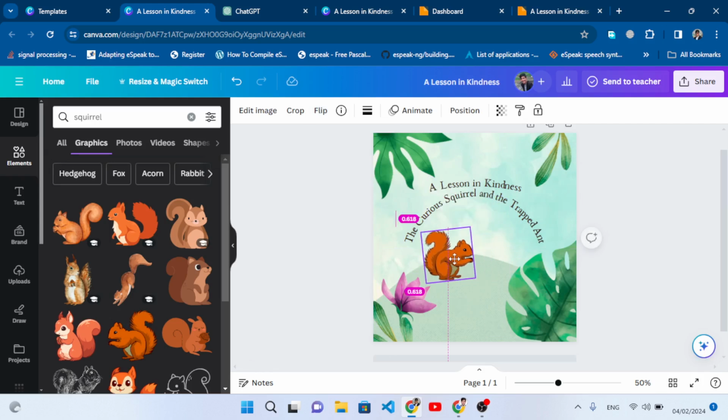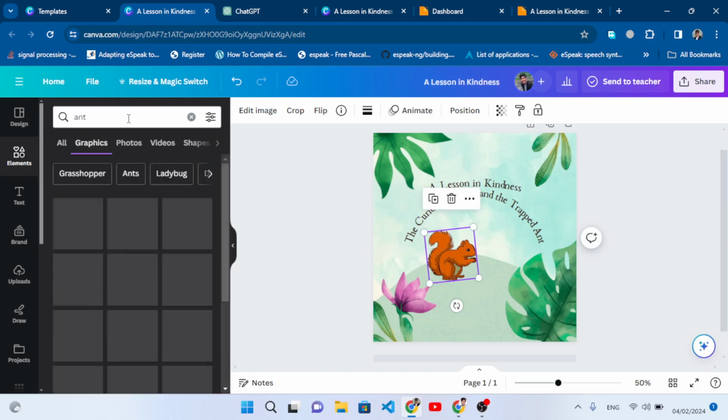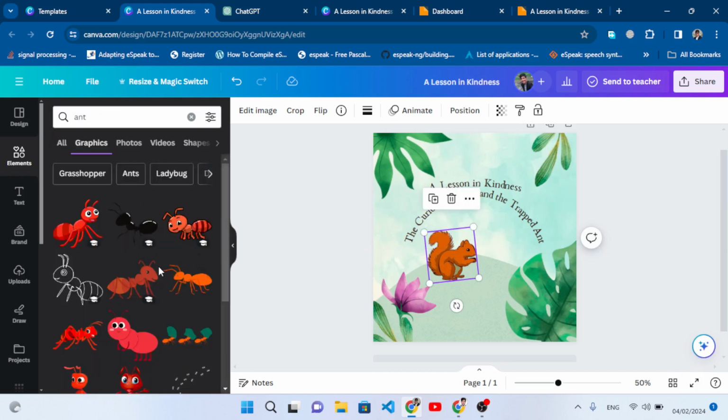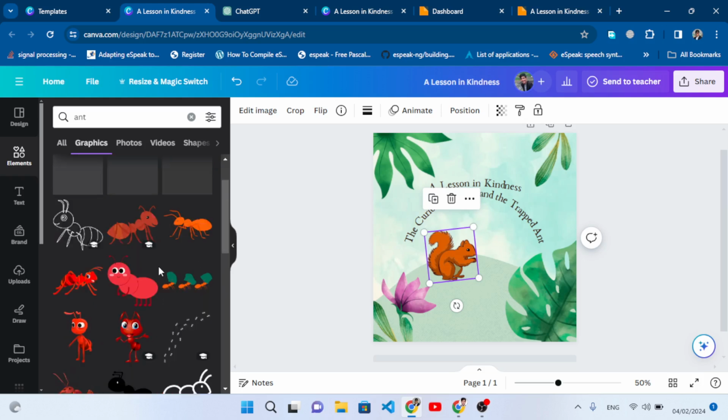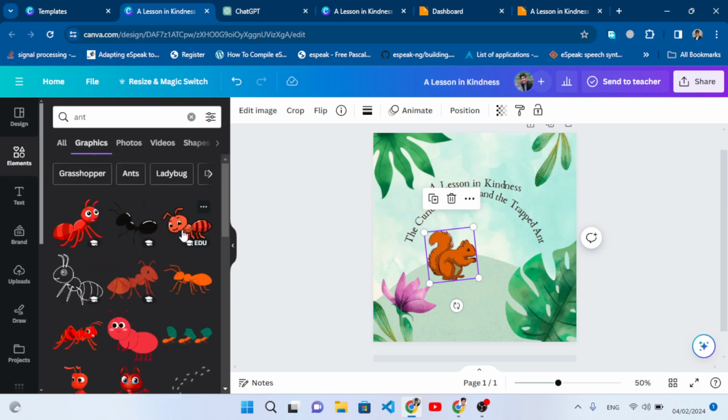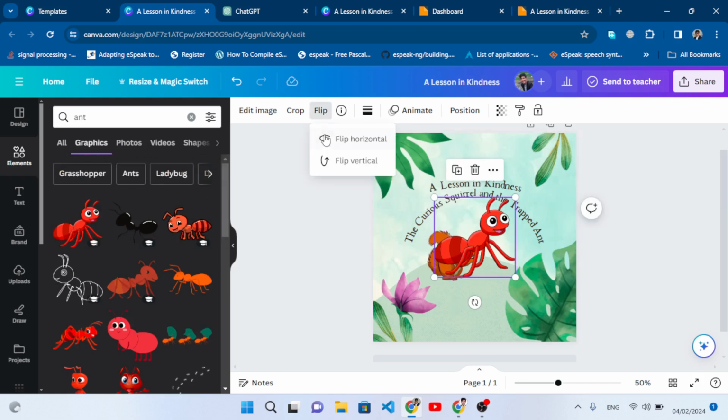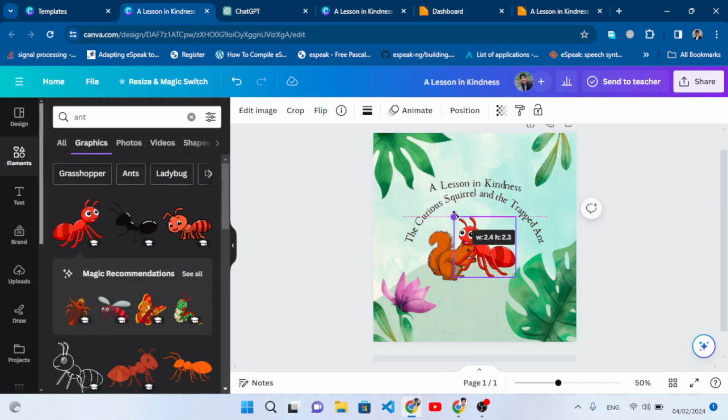Let's bring it here and also search for ant. After searching for that, let's take a graphic like, for example, this one. Let's flip it horizontally and decrease the size, make it like this. It looks better right now. So this is a story for squirrel and ant.